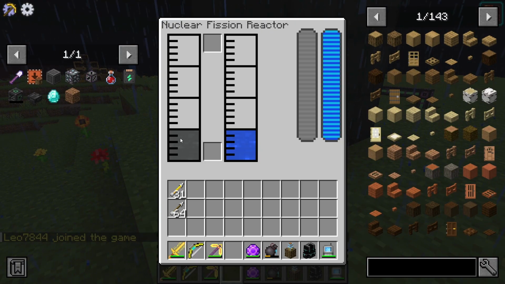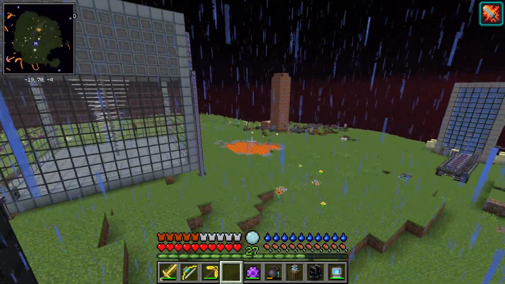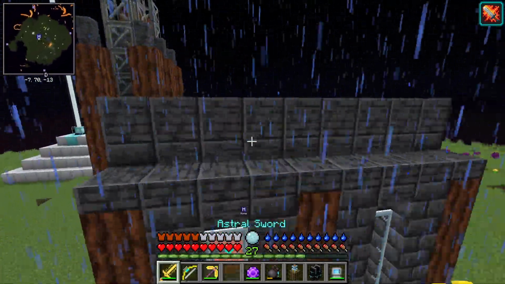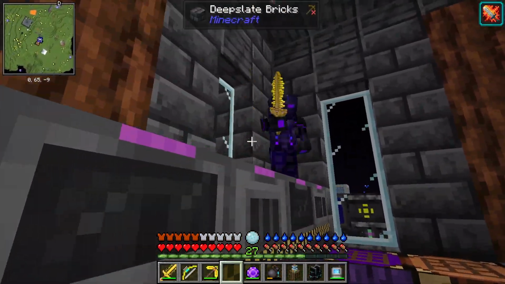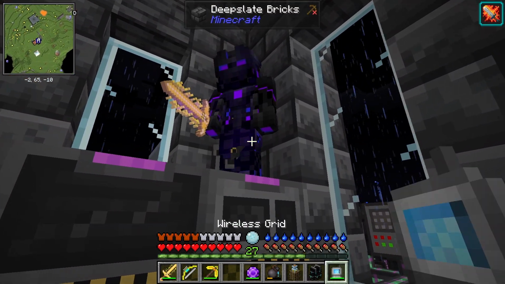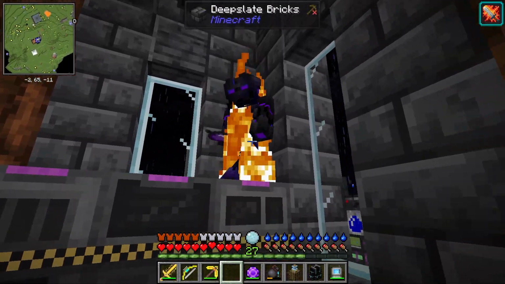The one thing I would like to know is how much damage the astral sword does with the power armor, because that could still be a bug. That needs patching if it still one shots after we both got the power armor. It doesn't one shot with the power armor.